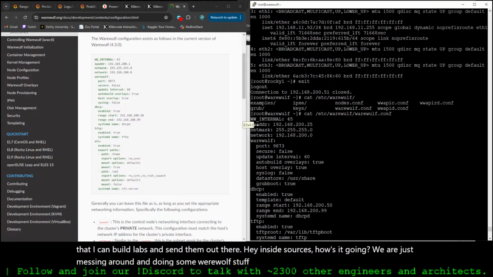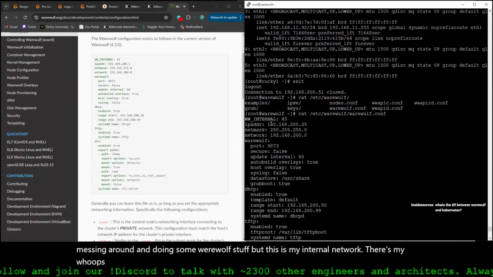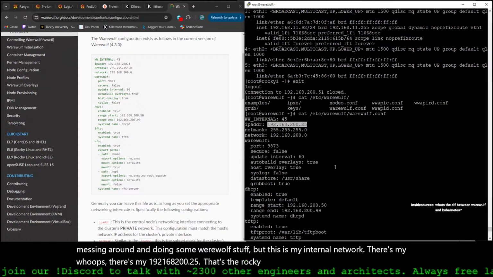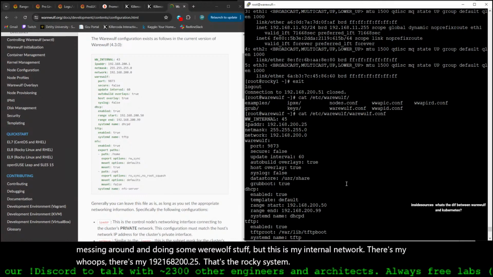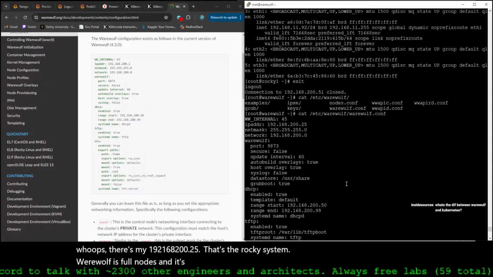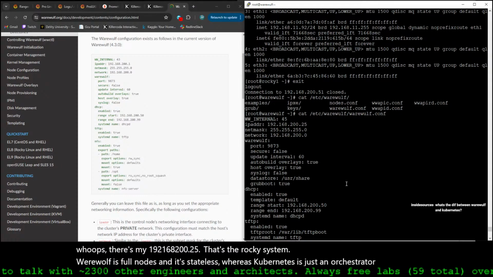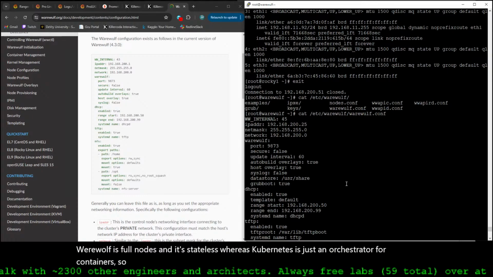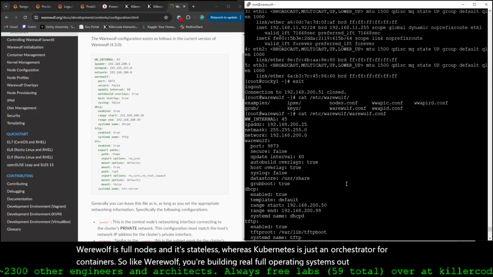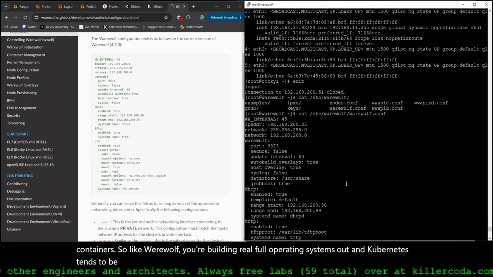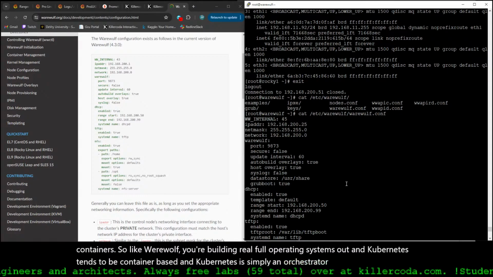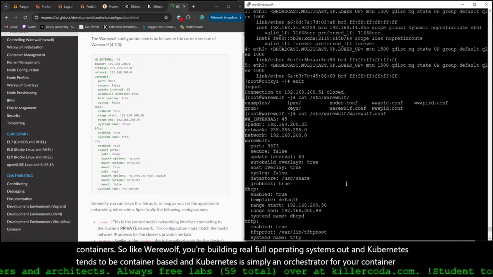But this is my internal network. There's my 192.168.200.25. That's the Rocky system. Warewolf is full nodes and it's stateless, whereas Kubernetes is just an orchestrator for containers. So with Warewolf, you're building real full operating systems out, and Kubernetes tends to be container based. Kubernetes is simply an orchestrator for your container environment, whereas Warewolf is a cluster manager.